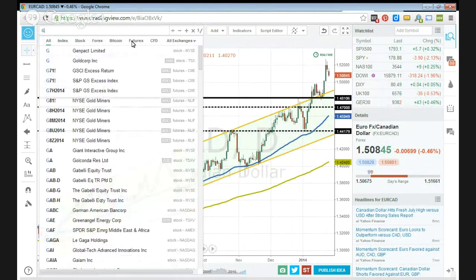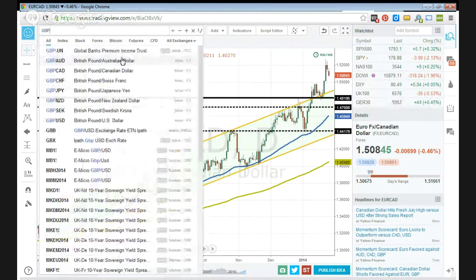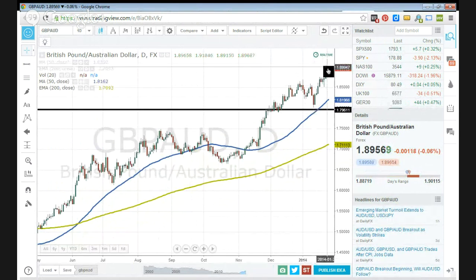Let's actually look at pound Aussie and pound Canada. Okay, pound Aussie also looks like this is a great reversal stick pattern here. And I'm tempted to keep an eye out for counter trend patterns that may be interesting. Let's see if this was good. But at this point, pound Aussie also needs a pullback.